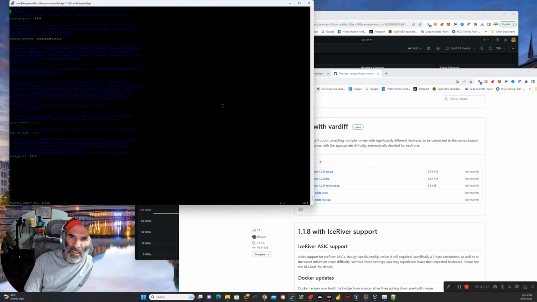What we need to do is, that's hard to read, isn't it? The minimum share difficulty. He suggested 85, but I've been playing around and doing some research on what they're setting on the mining pools. 512 works. So make the minimum share difficulty 512.